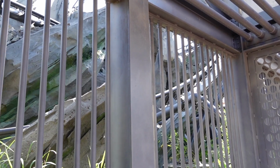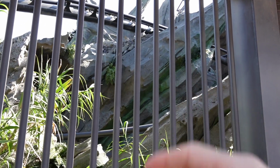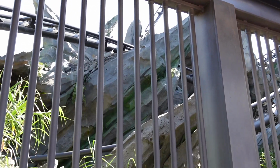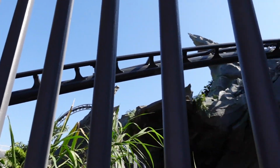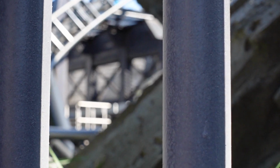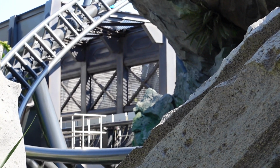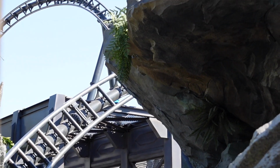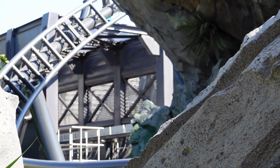So here's what it looks like if you're not up close and personal and without my camera through the little rails right here. But as you can see, a very clear view of the roller coaster, and you're really getting up close. I mean, guys, the track is right there. But yes, Velocicoaster, I think it's gonna be opening very, very soon. So another cool view, everyone, if I zoom in here, it's gonna focus on the poles if I get closer. Right up there is another launch sequence, which is really cool, but you get extremely close to this roller coaster. So once again, I can't wait for this to open.